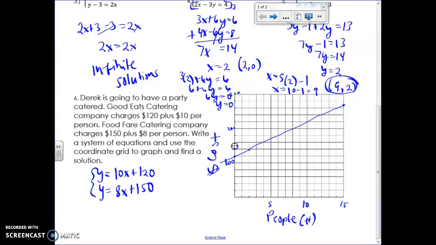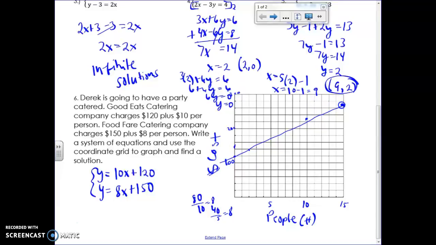Okay. And then for my second one, my intercept is at 150, so I'm going to be in between my 140 and my 160 here. For this one, my slope is 8, so I'm going to go ahead and change that to 80 over 10, because 8 is the same as 80 over 10, just so it's easier to graph. I'm going to go up 10, 20, 30, 40, 50, 60, 70, 80, and go over 10. And then I'll do 40 over 5, since that is also equal to 8, just so I can get up a little bit more here. So 10, 20, 30, 40 over 5.